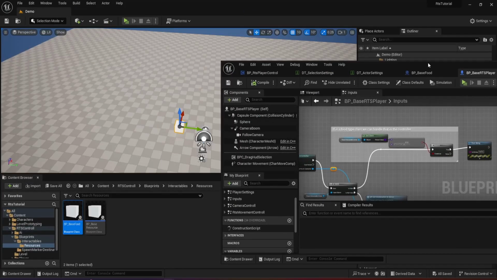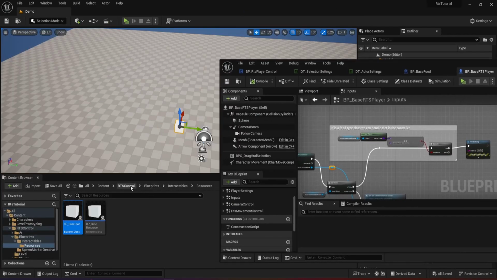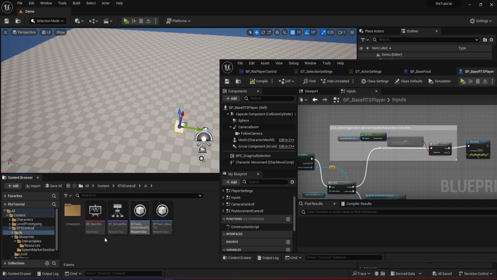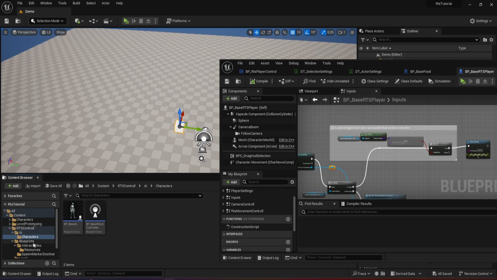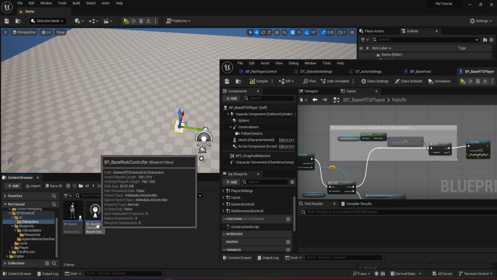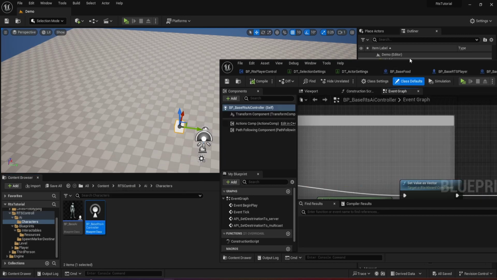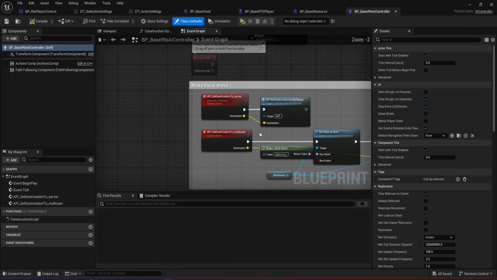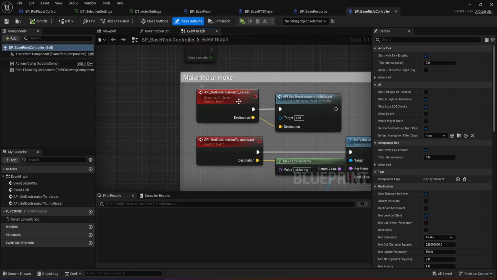Now let's open up our AI controller. Let's go back to our characters. Let's open up here our third person. Yeah, this one here. That's the one. Cool. So here we have a method to call set destination, and then we tell the AI to go and fetch something.